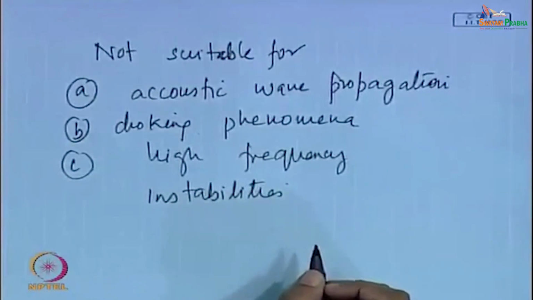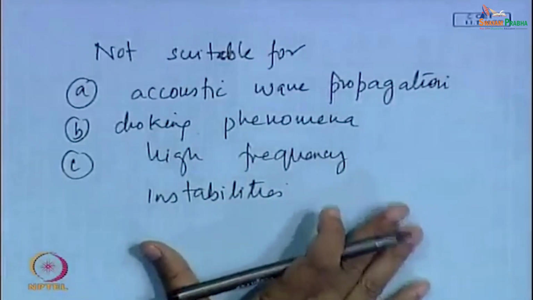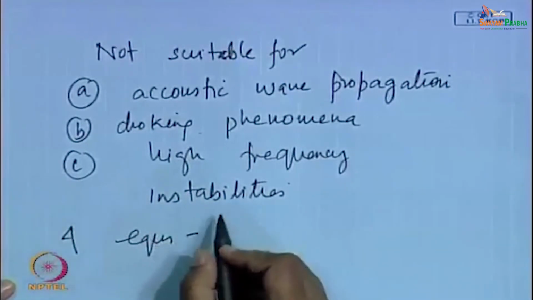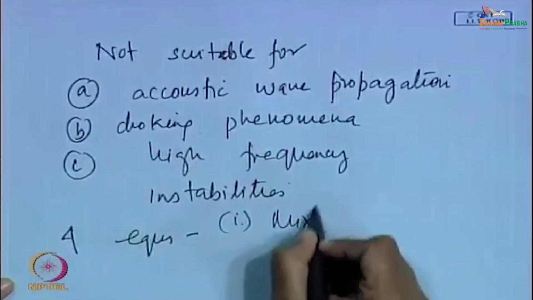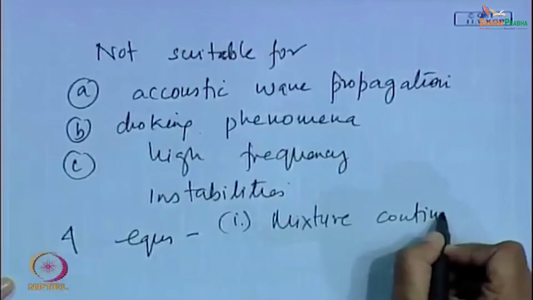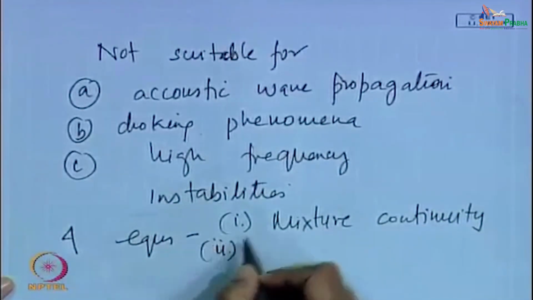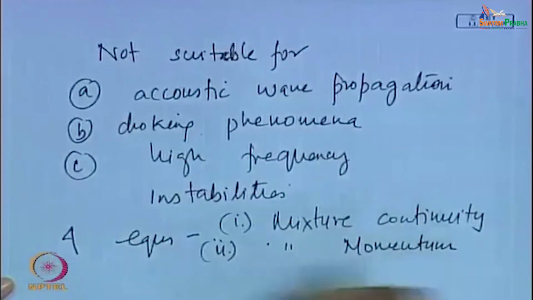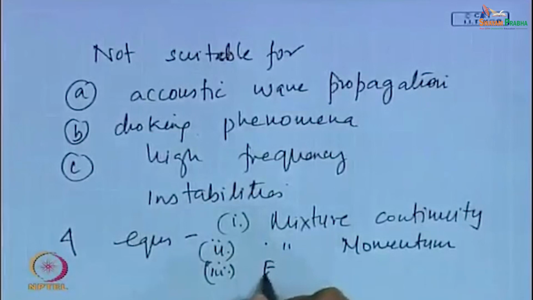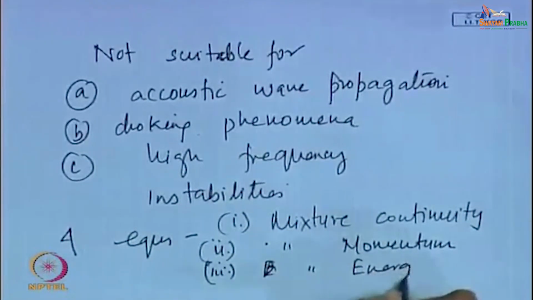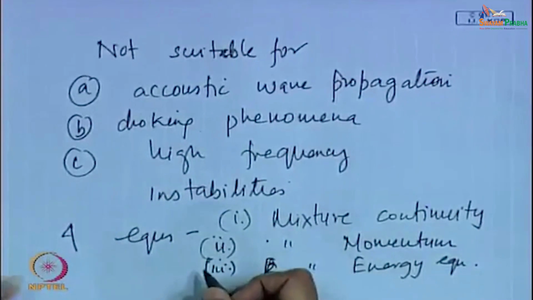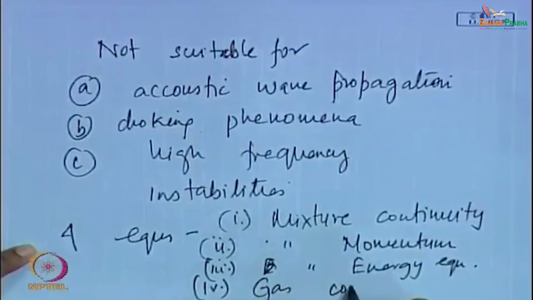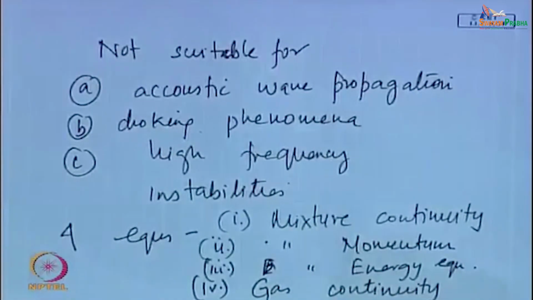Okay. So, remember one thing, in the drift flux model we have used the drift flux concept, and in this particular case we have four equations. What are the four equations? It is the mixture continuity, next is the mixture momentum equation, next is the mixture energy equation, and the fourth one is the gas continuity equation, assuming that it is a gas phase, or the dispersed phase continuity equation.